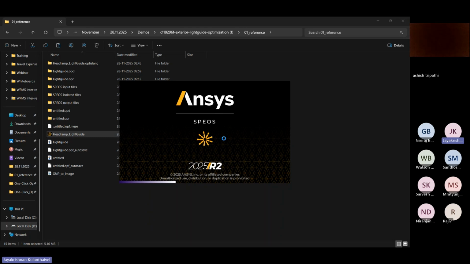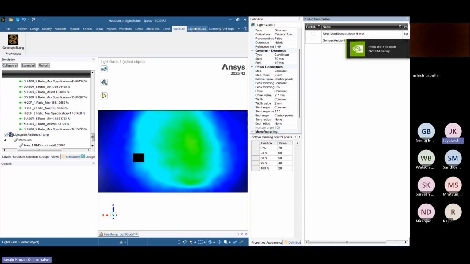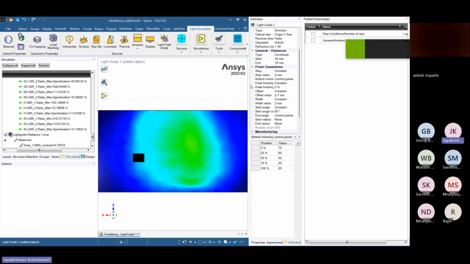What we will do is try to change the parameters here and try to optimize it. Give it some time to load. Okay, sorry, it was already there. See, now this is the basic design, the design that we started with initially.